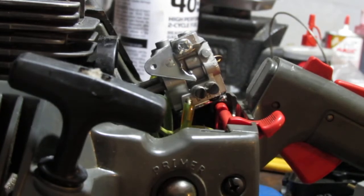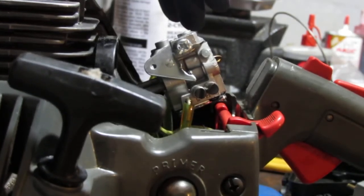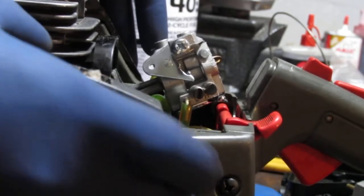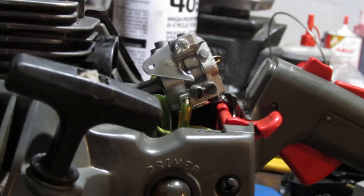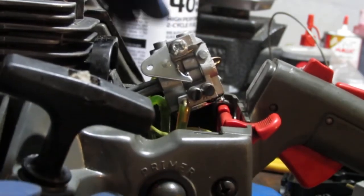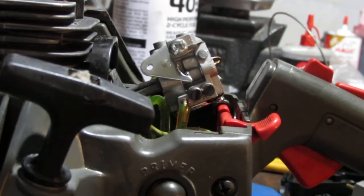So let's switch it. All right, so we've got new fuel in it. I'm gonna hit the primer bulb and see what happens, yeah? So we'll take a look right there. Oh no. Looks like the same thing's happening. Alright, that is not good. That's not good, is it? I do not know what's happening here. Three carburetors, all doing the same thing. Alright, I'm at a loss.